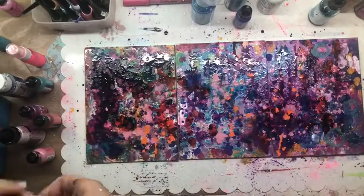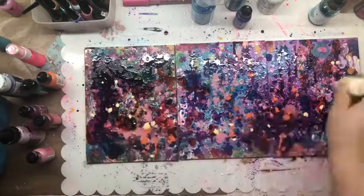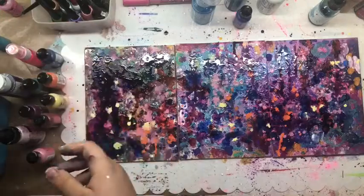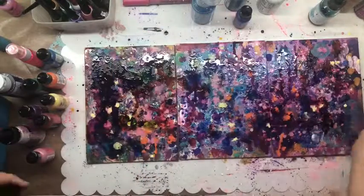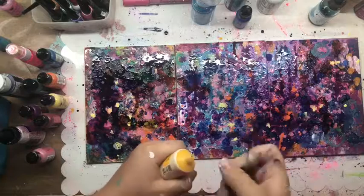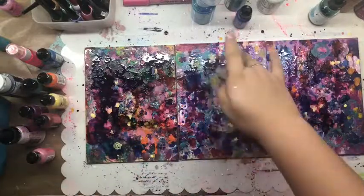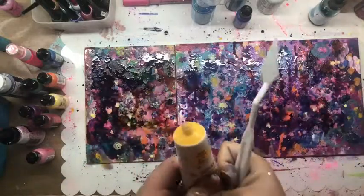Getting the orange ink now, just to add a really contrasting colour that I wouldn't usually put with navy because that makes mud. And there's so much mud going on in this picture that needs wiping up, but that's okay. I decided to take a leap of faith here using the dark green of the alcohol ink that I don't really want, but I decided to add a bit of that here and there. Now I'm just getting out my gesso and stamping little white patches with my finger.